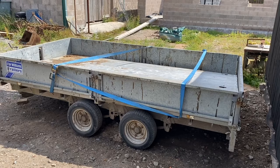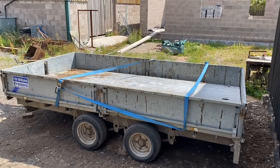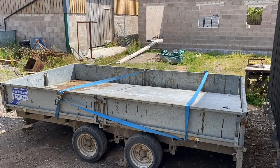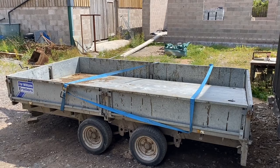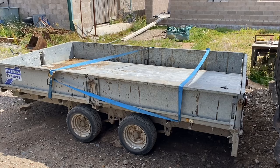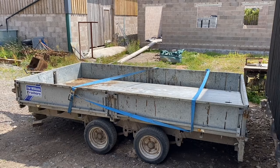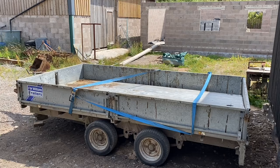I was due to buy a new trailer this year, but like everything in life, Ifor Williams trailers have doubled in price — they've gone ridiculous. A trailer that would be £3,500 is now about £5,000 plus VAT, and I believe the waiting list is until January. Now today's the 1st of August, although this video will go out a bit later. So I'm not ordering one and waiting five months. She's not rotten, she's not rusty — brakes just need a wee adjustment, sort out the broken lights, new floor, and she'll be good to roll. So I'm going to be spending about £500 on this trailer. Hopefully I'll get another three or four years out of it, and then maybe buy a brand new one to the spec I want.